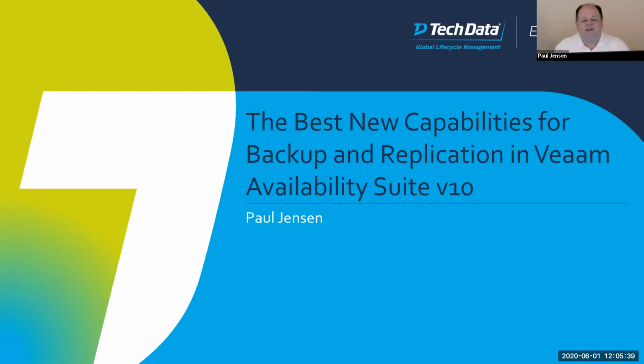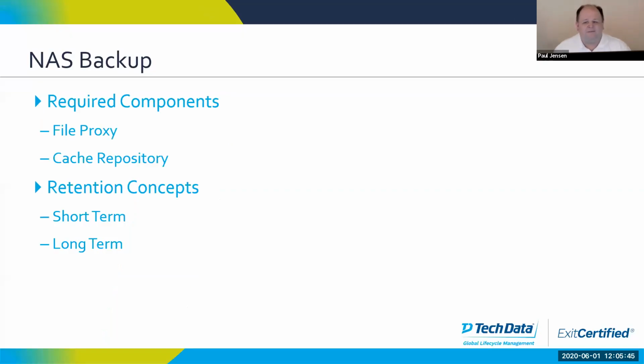So the first new capability is probably one of the most looked forward to. Couldn't leave this out: the NAS backup. So Veeam with version 10 now will directly back up your file shares, your network attached storage. You have a number of new concepts here, and I'm going to demo these or show you where some of these are.